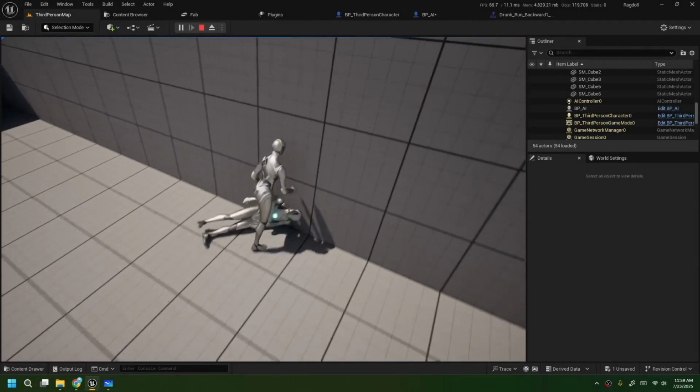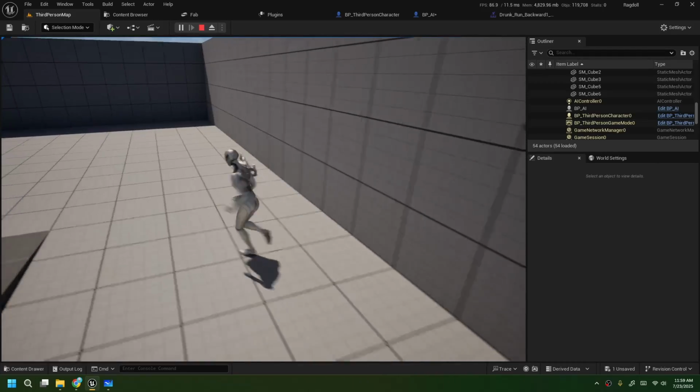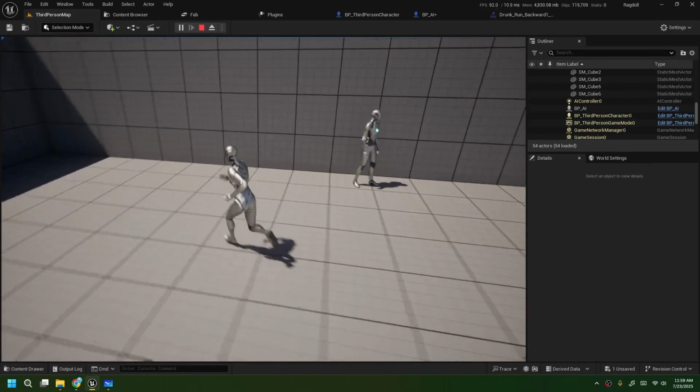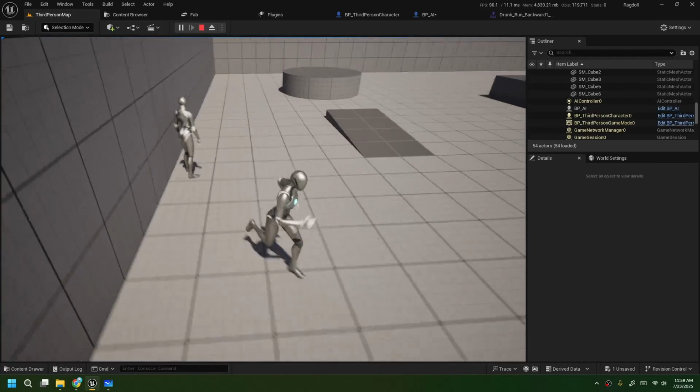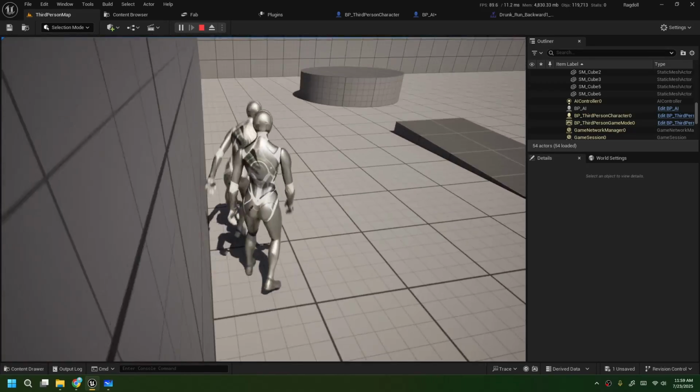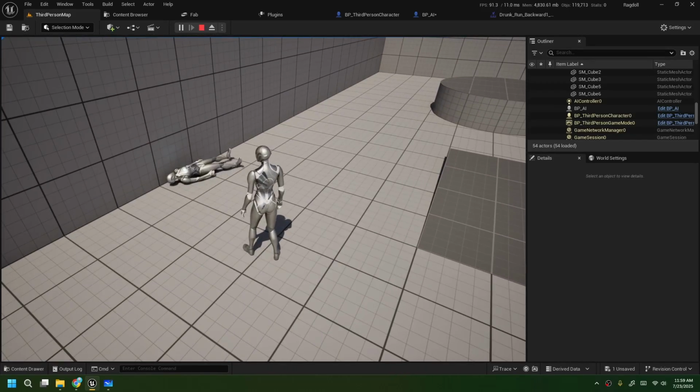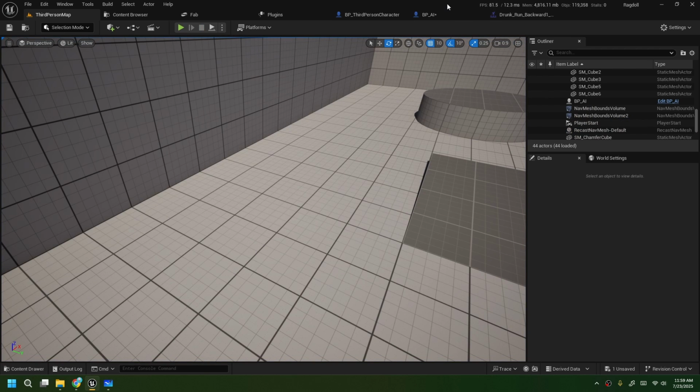Now there is one bit of a problem: if we're trying to hit him from the back, then it does this thing, which is not good, and that is what we're going to fix right now.